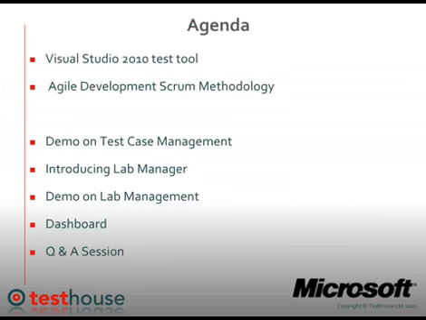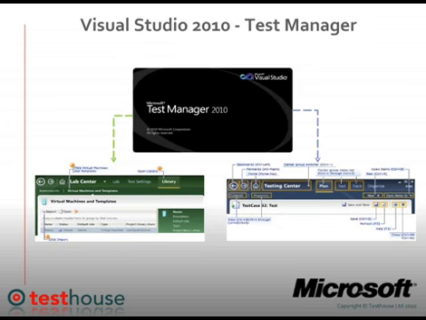So moving on to the agenda here, I'm going to be introducing Test Manager now, which is the client that testers will be using. Broadly speaking, Microsoft Test Manager 2010 could be split into two separate components: the Lab Center, which is used to create and manage virtual environments using testing, and the Testing Center, which we'll use to create requirements, link these requirements to test plans and test cases, create and raise bugs, and run tests using Test Runner, typically the type of things that you would expect a manual functional tester to be running.